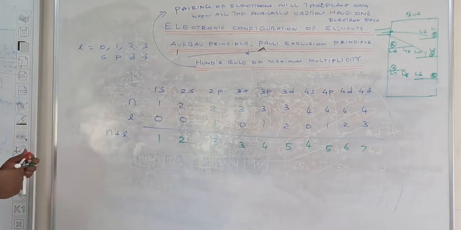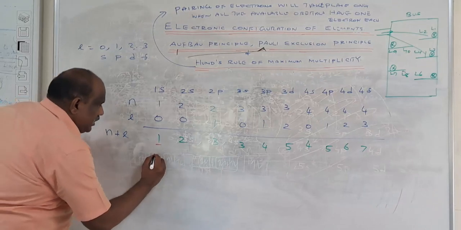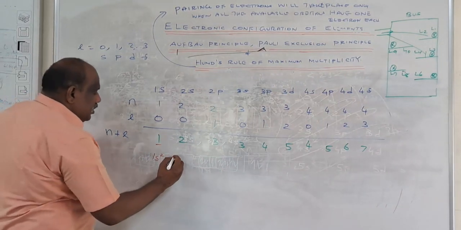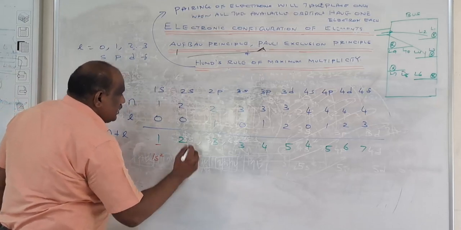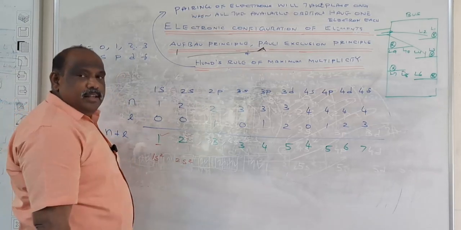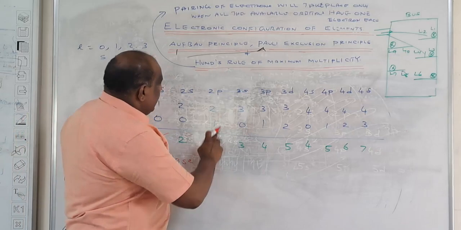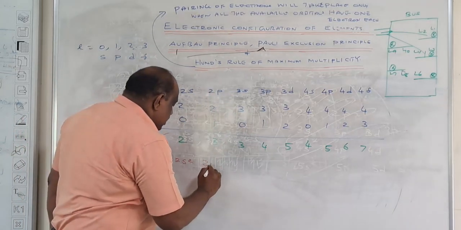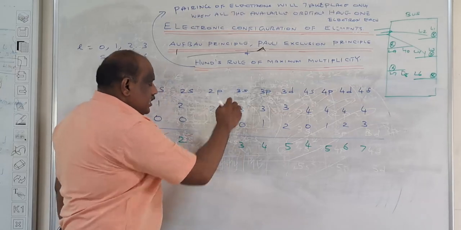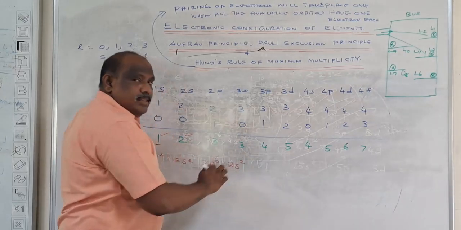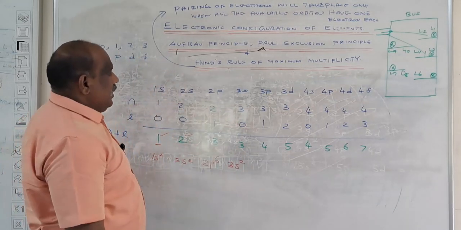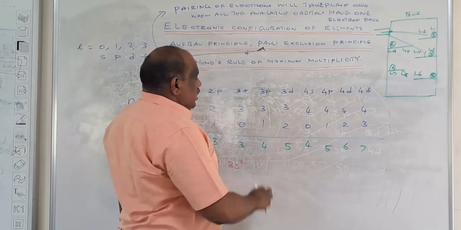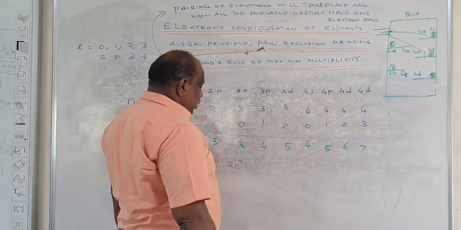What is this 1? 1 is right. 1 comes before 2, because 1 is less than 2. So 2 is also right. First I can write this. This is also right. 3 means this is also right. What does 3 correspond to? 2p. So 2p6 is also right. 3s2 is also right. Okay, now coming to 4. Both are 4. This also 4, this also 4.